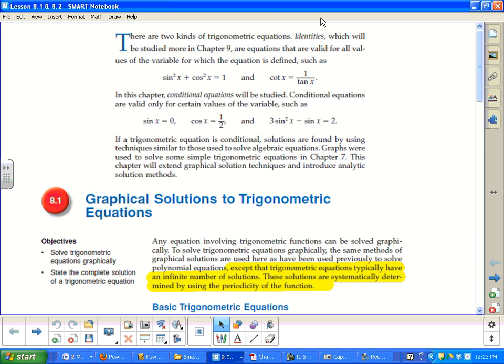So we're going to continue the discussion about trigonometric functions and equations. Today we're going to work with our calculators, solving equations graphically. The biggest issue here is, one thing, recognizing what the period is for the function we're working with. And the second thing is making sure that you put it in your calculator correctly, because mistakes made by putting it in your calculator incorrectly will obviously cause you problems. So we need to make sure that we do that right.